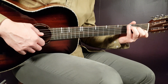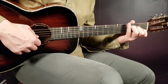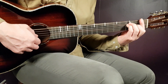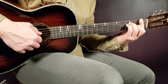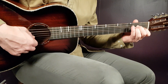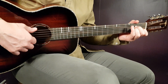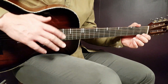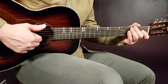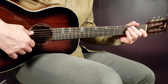No matter if you play the C, the G, or F, it could sound like this: C, G, F, and so on. D minor, A minor. So I think you got an idea here. It's not necessarily these strings, but the pattern is bass, mid, top, mid. All right, so that's what you need to have in mind.